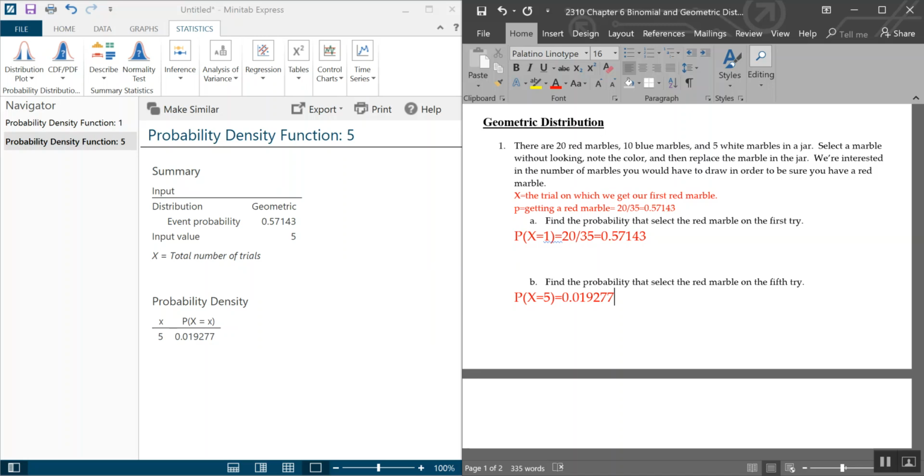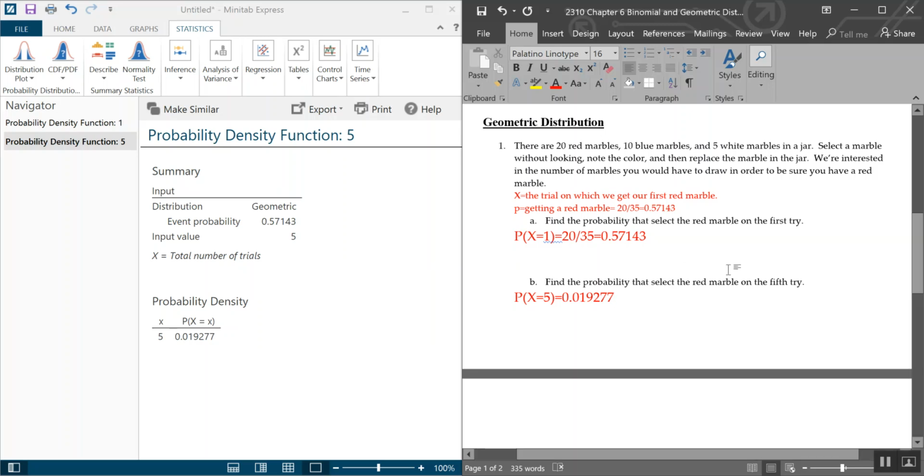So looking at this, the probability of getting it on the first try is bigger than 50%. So when you look at how likely you are to get little p, it should happen in the first 2 tries if it's almost half. So if you want to guarantee it's going to happen, usually it's going to happen in the first 2. So it happening on the 5th is actually pretty rare. That means you had to have failed what should happen on average several times first.